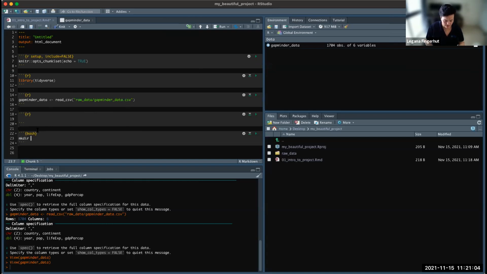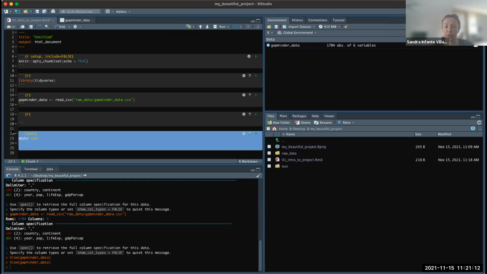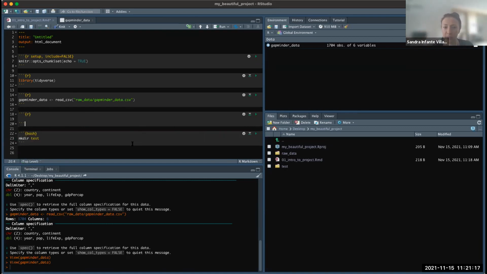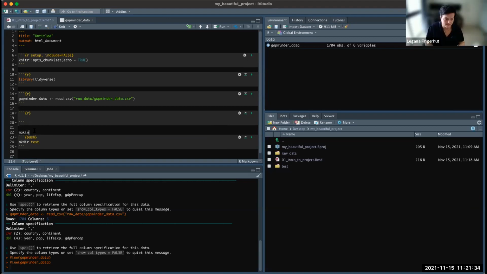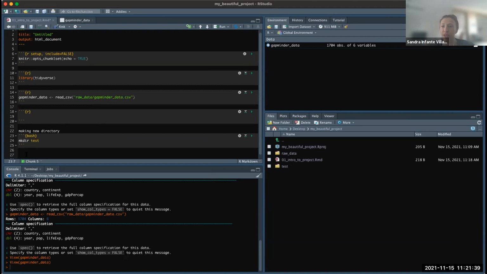For example, if you want to make dir, which is just like you make a directory, you can do it like that. So if you want to keep track of those steps, for someone who doesn't have the experience, you would put bash and then do those first steps. Yeah, absolutely, if you want to document every little step, you can definitely do that. You can just do it like this, and then you can make a little comment saying making new directory or something, with bash. Thank you. That's okay.